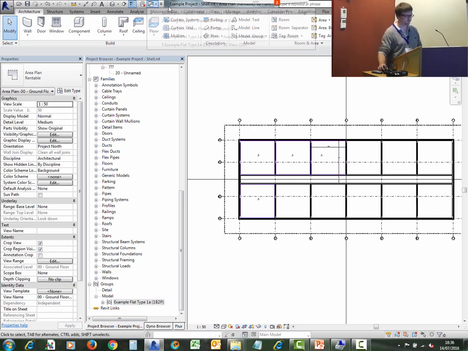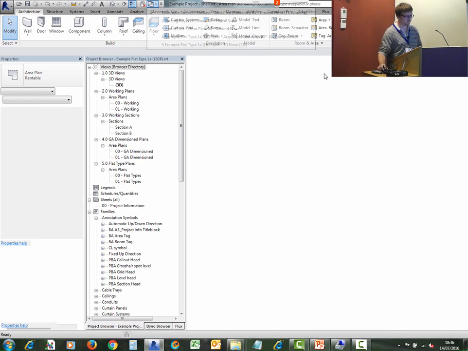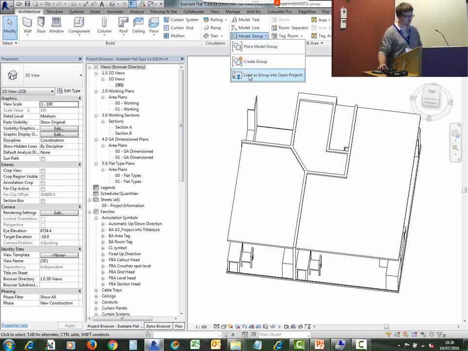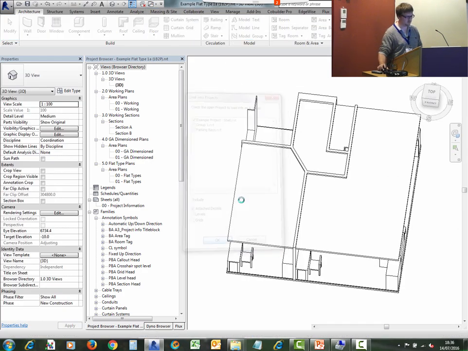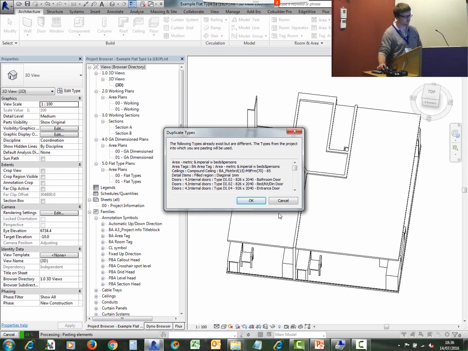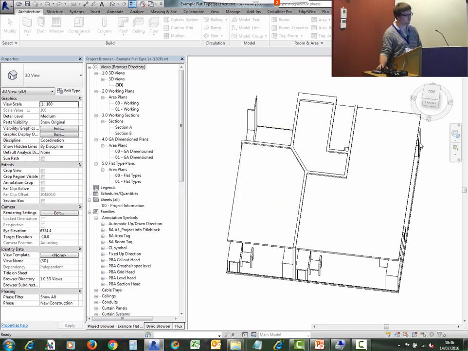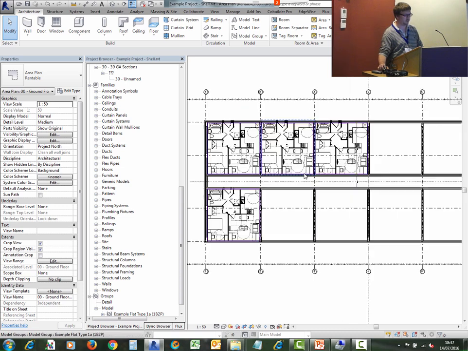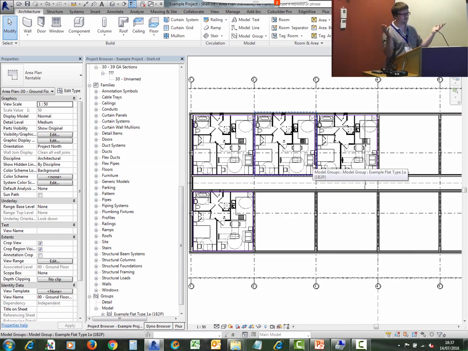So now, if I go back to my model group and I load that into my project, because it's got the same name, it will instantly replace all instances of that group with the new flat type. It would ask you if you want to do it first, obviously, because you're replacing the geometry. And you can see there instantly you've got flats.